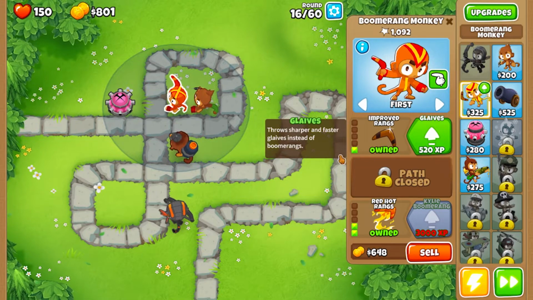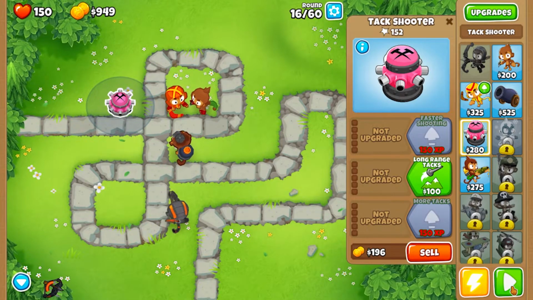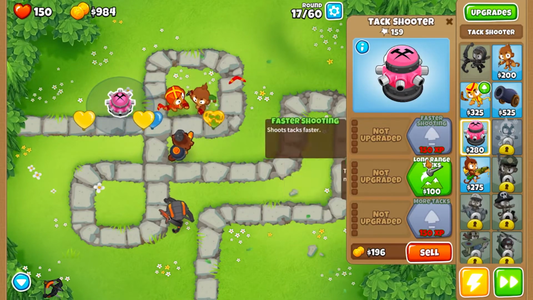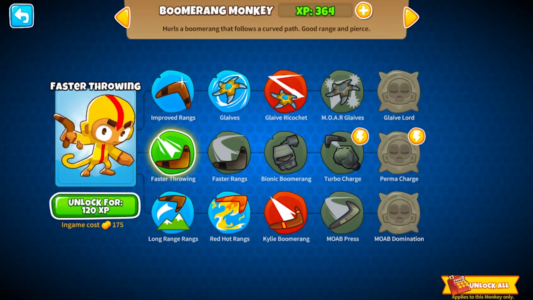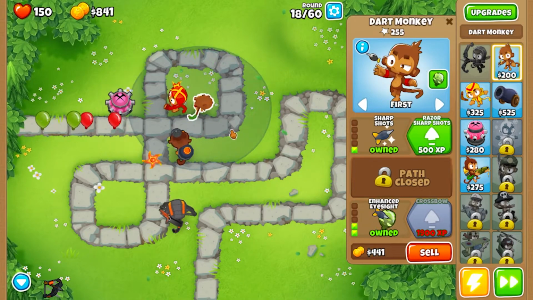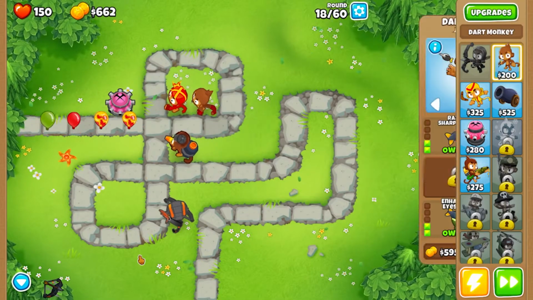How many more towers do we have? We have more towers in the game, hopefully. But maybe not, I don't expect it. Can we actually get glaives? Let's get that too. So now we can get this too. Razor sharp. Sharp shot.